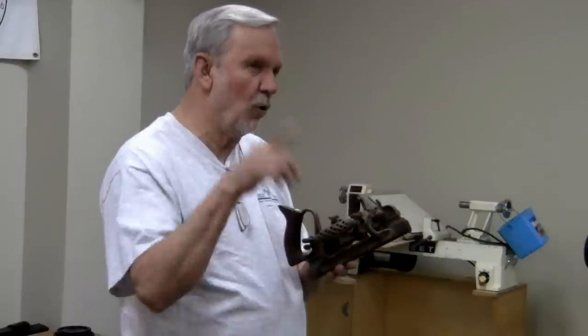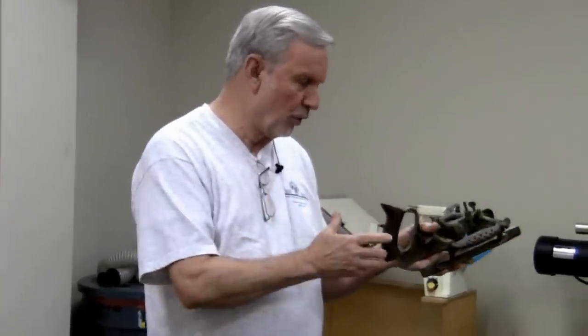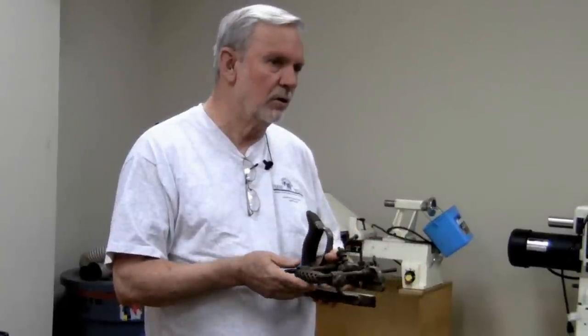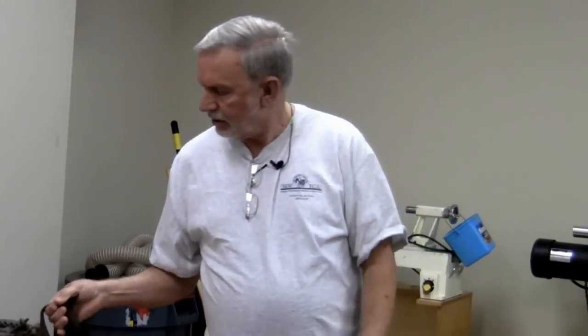So I cut one tongue and groove, and then I went over to my router table and finished off the rest of my boards because it borders on the ridiculous. And one of the problems we have using hand tools, particularly where they require force, is we don't have the muscle mass anymore. You know, we're getting older. I mean, you do 30 minutes of shoving a plane down a board and you'll be panting and looking for a chair, or I will. So it's a nice plane, and Sargent is fairly scarce to collect. I had thought about collecting that before Stanley until I found out that for some reason not a lot of Sargent tools exist and not a lot of pristine Sargent tools exist. So that's our show and tell.